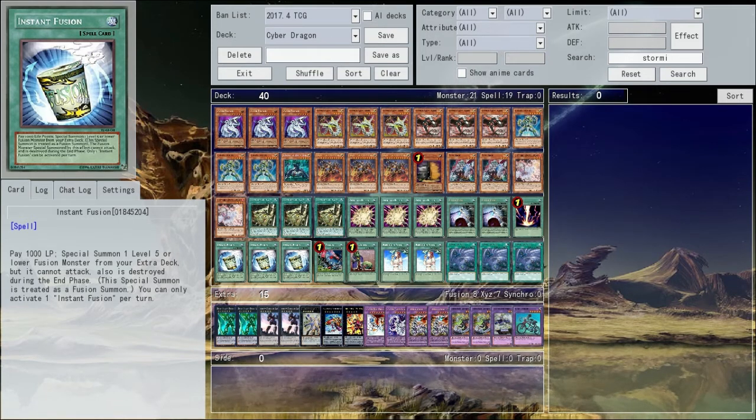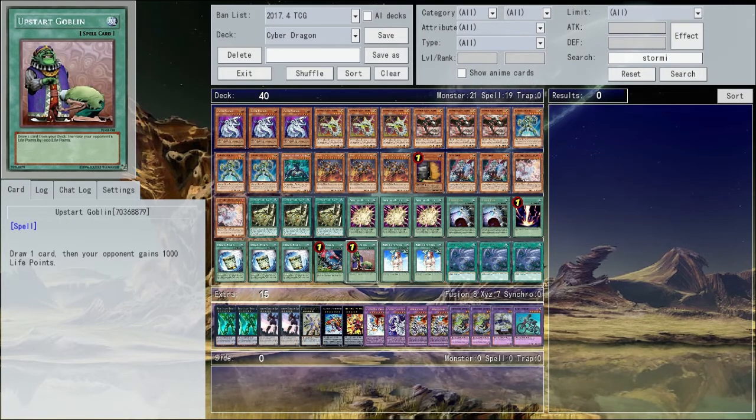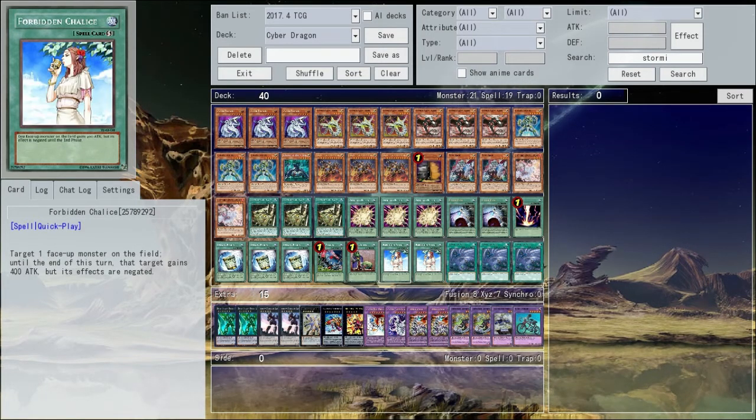All self-explanatory there. Limiter Removal, because OTKs for days. 1 Upstart, 2 Forbidden Chalice. Again, Dark Hole might even be better than these, honestly, just because you clear your opponent's field and then push for OTKs. But this turns off problem cards like Dryden, which could pop your big fusions or your Nova.